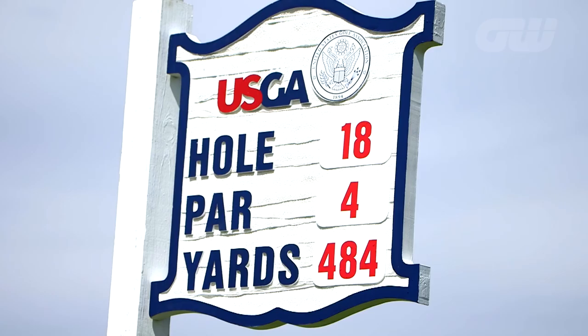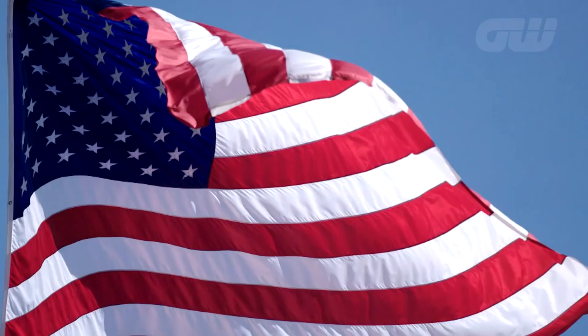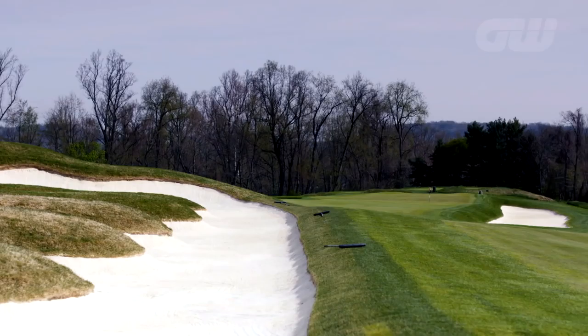Probably the toughest golf course I've ever played, but I don't mind that. I'll tend to do okay on tough golf courses, and if you're loads under par in winning, if you're loads over par, I'll probably win this week. The rough is as thick and juicy as we ever see it, so you don't want to be in that, and quite a lot of the tee shots are on sloping ground.